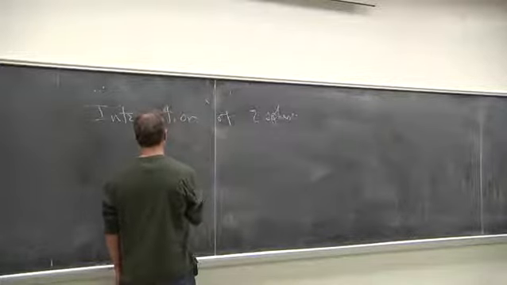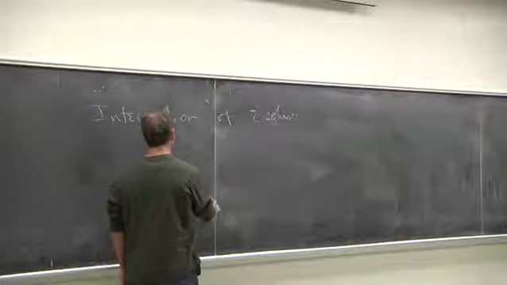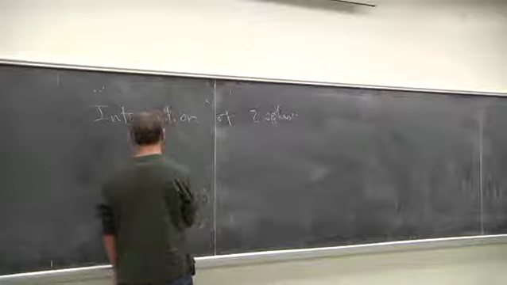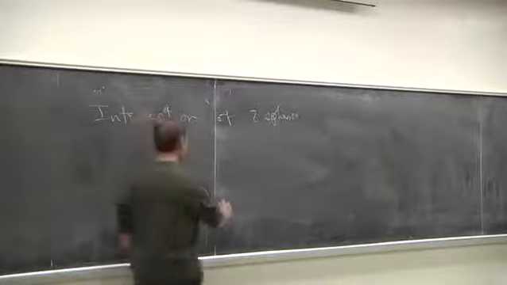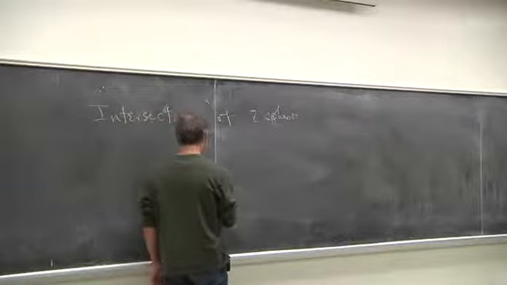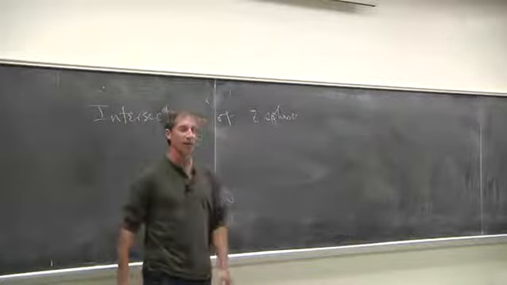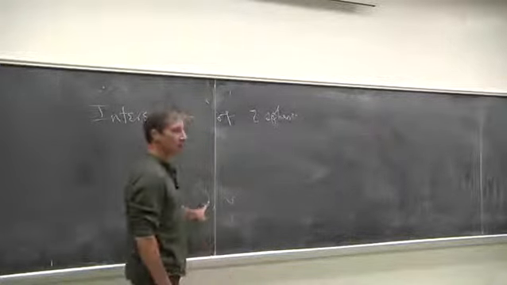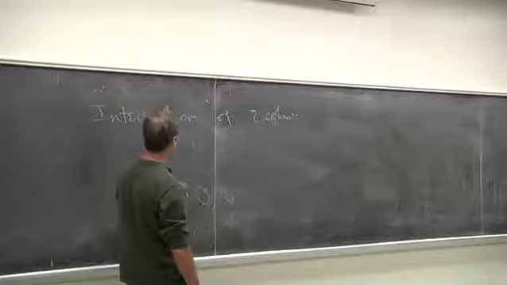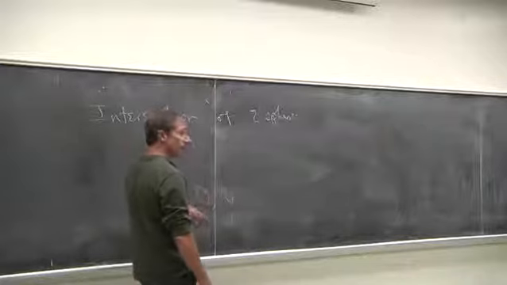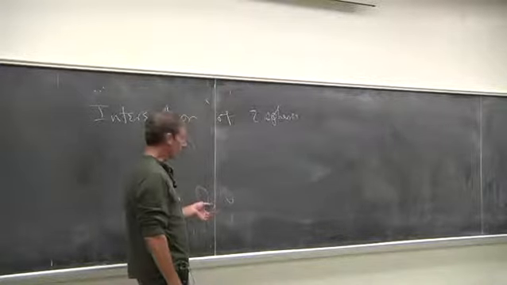So the intersection can be a single point, a circle, or nothing, which also looks round, so it fits in the pattern. Or of course it could be a sphere if it's actually the same sphere twice. But this is the usual case, right? This is what we usually expect to get as the intersection of two spheres. Now let me make it a little more algebraic than just the geometric observation.